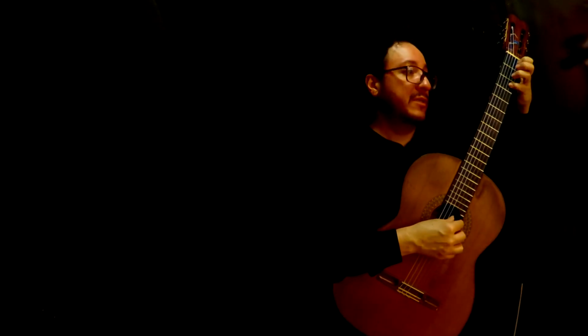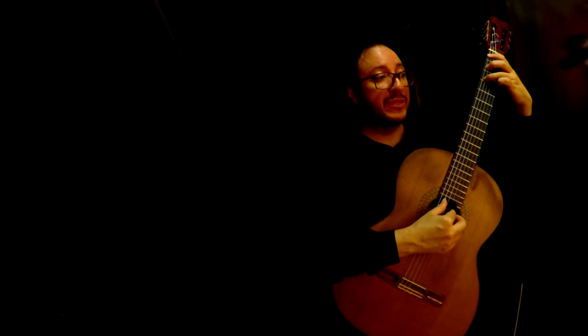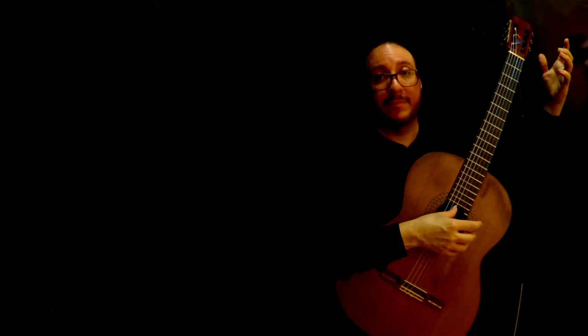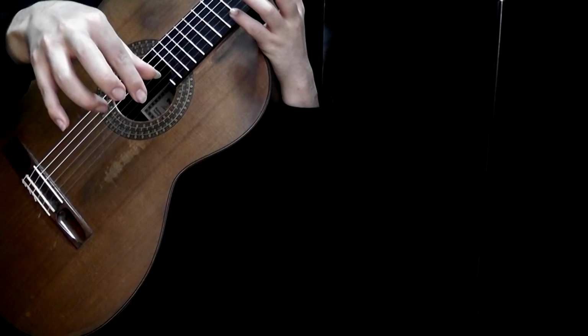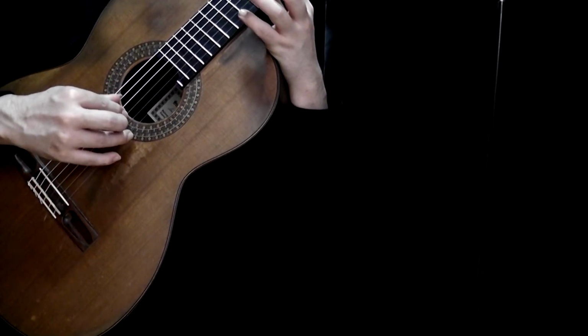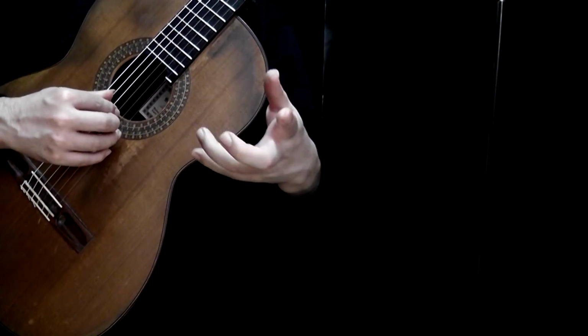On measure 19, beware of the phrasing. It's B, G, C, B, A, G, and then it ends on the G. So on this first chord, it's better if you highlight the G, because the melody tends to be there. You can freeze your right hand in a position where the I finger is a little bit lower, and then it will dig into the string more, and because it will push the string down more, it will sound stronger.